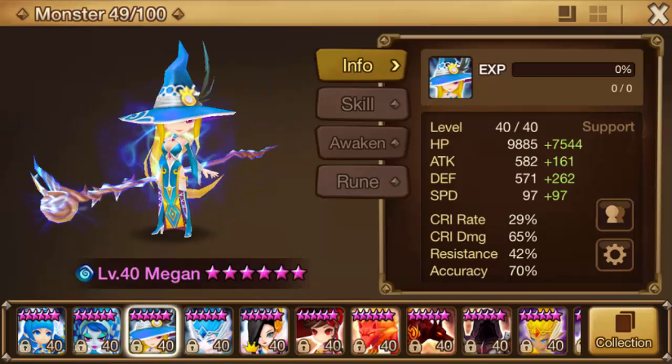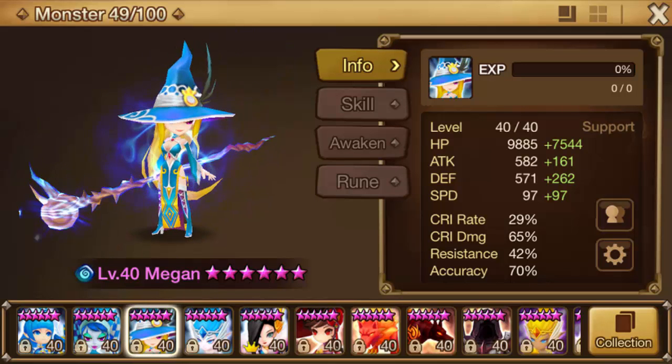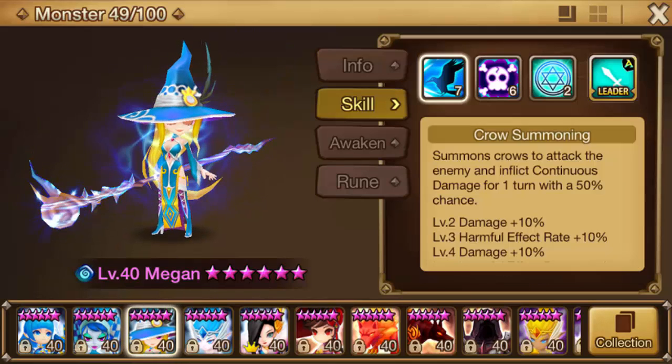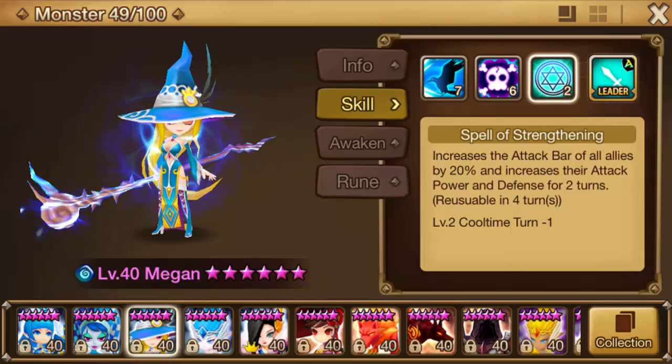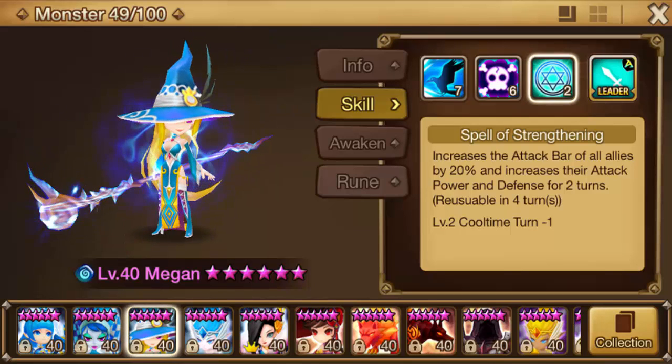Moving on to Megan. Megan is a buffer. Megan has a relatively decent speed. I really want it to be higher. You want Megan's speed to be very high so it can use this skill, Spell of Strengthening, which gives all of your monsters a 20% attack bar boost, and then an attack and defense boost for 2 turns.